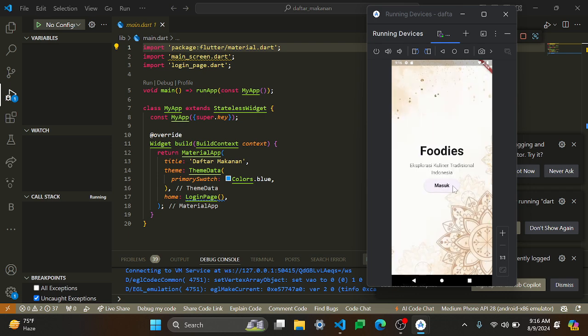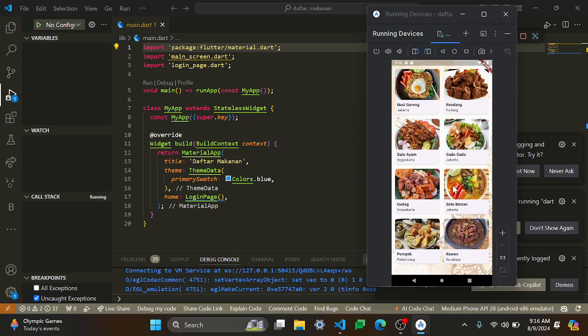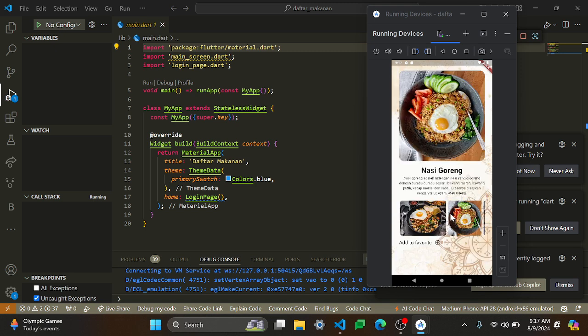If I click the enter button, it will bring us to the home of the food options, or the list of the food. The theme is traditional food from my country, Indonesia. There are many foods, and if I click one of them, it will bring us to the detail page of the food.